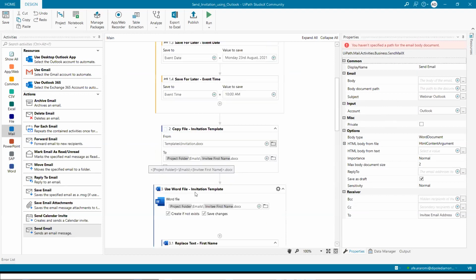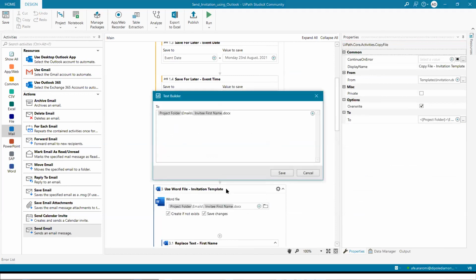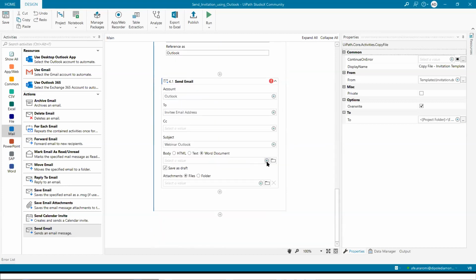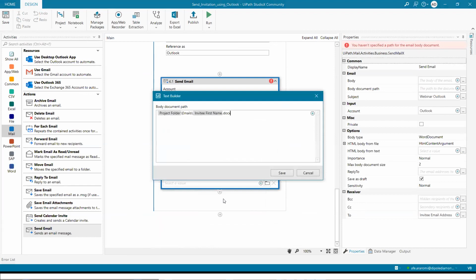But I already have that file path here, because when we are copying the templates and creating the Word documents for that particular invitee, we use this text here as the file path. So I'm going to click on this plus button, go select text, and copy what is here to use for my send email action. Control A to select what is there, and then Control C to copy. I can cancel this back so that nothing there is tampered with, come back down, click on this plus, text, and paste what I've copied.